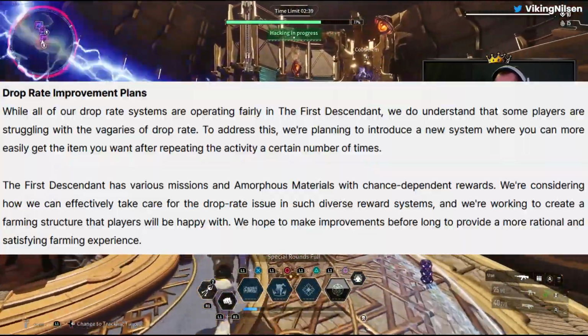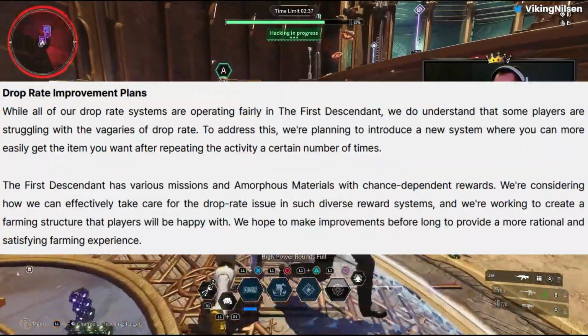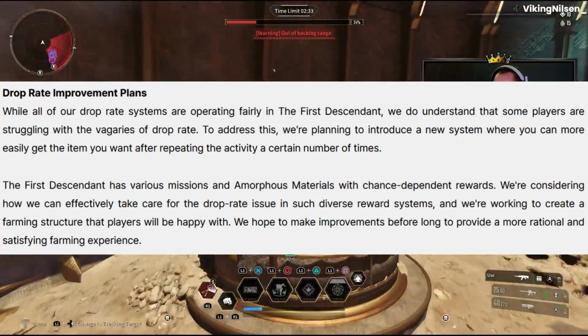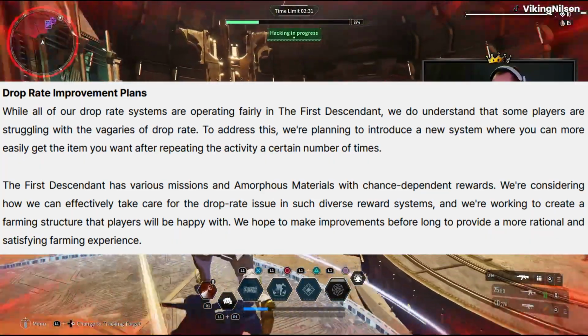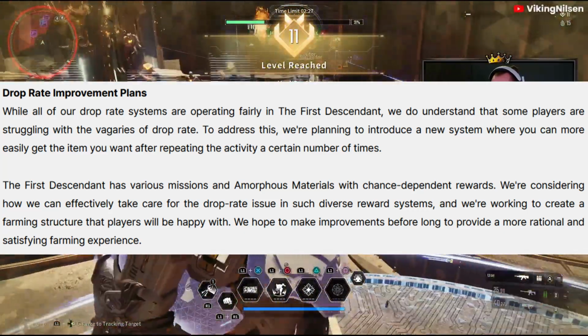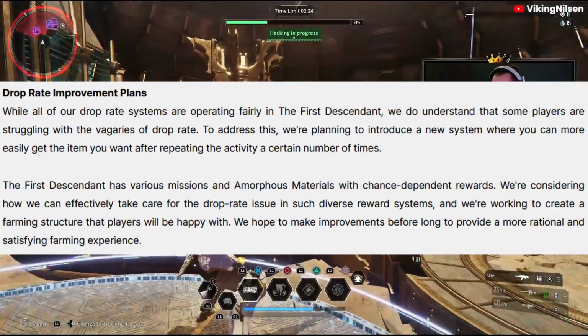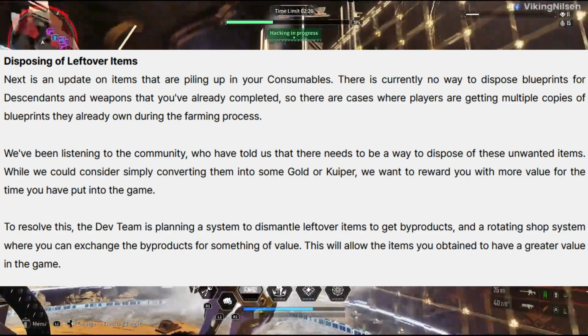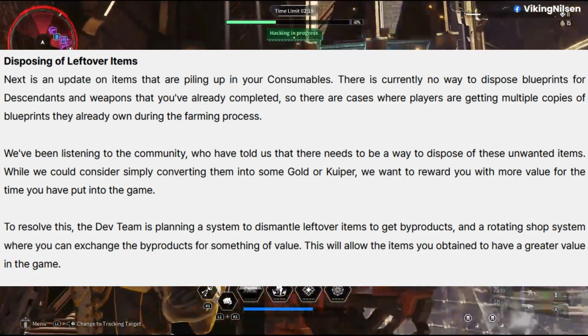The First Descendant has various missions and amorphous materials with chance-dependent rewards. We're considering how we can effectively take care of the drop rate issue in such diverse reward systems, and we're working to create a farming structure that players will be happy with. We hope to make improvements before long to provide a more rational and satisfying farming experience. Disposing of leftover items. This is also a good one.